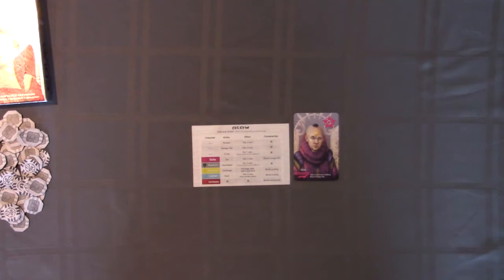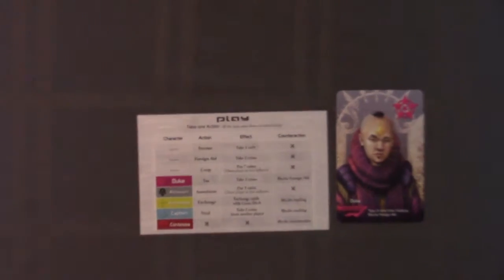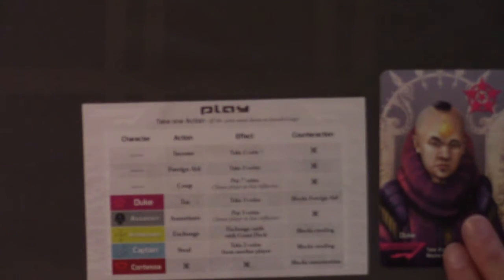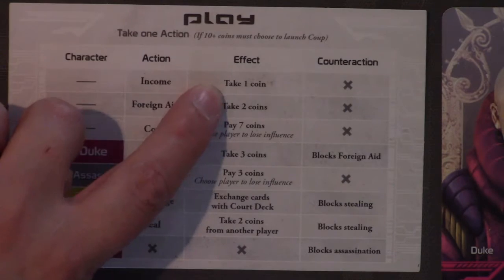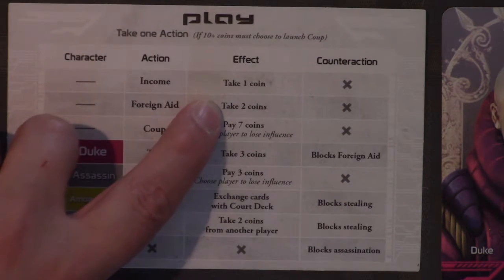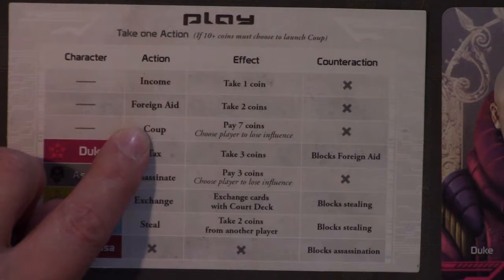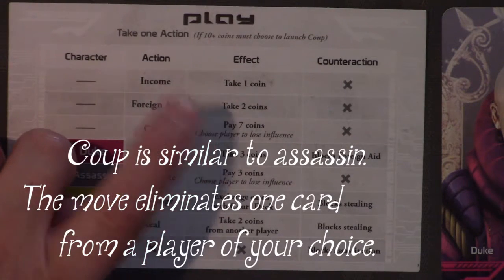The Duke, this is what the Duke card looks like. So if you were the Duke, and they challenged you, this is the card that you would have to show, this is the Duke's card. So see here, you have the income for 1 coin. The foreign aid allows you to collect 2 coins. The coup allows you to assassinate someone when you have 7 coins, and if you have 10 coins, you're required to do it.